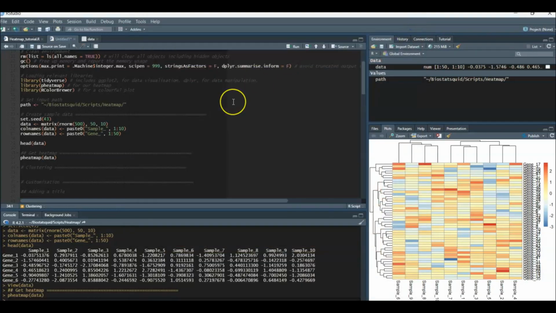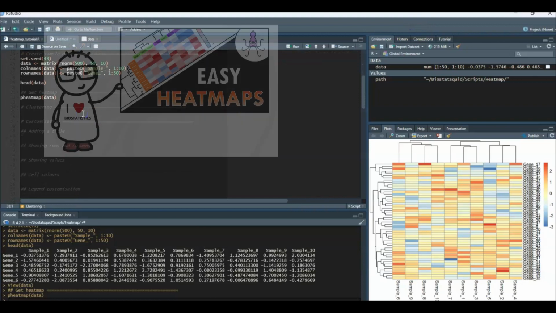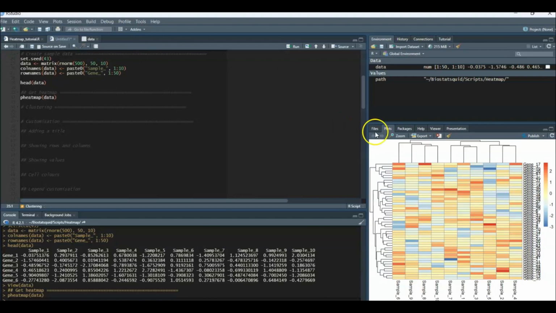So first we'll talk about clustering. In my previous video I also go a bit into clustering, and in this first heat map we already see that the columns and rows were clustered.